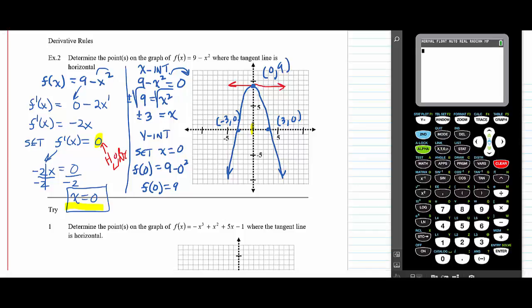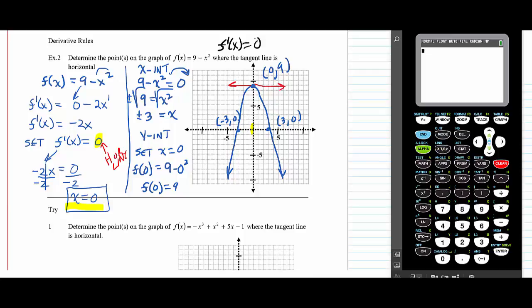Now this is a really important thing in calculus. It gives us the ability to figure out where a function has maximums and minimums, because what's special about maximums and minimums is that's a place where the tangent line can be horizontal. So that's really what we found, a maximum, by doing calculus. So with this kind of problem, if I want you to figure out where the tangent line's horizontal, you just take f prime of x, set it equal to 0, and solve the equation. That's how it works. Does that make sense to everybody?